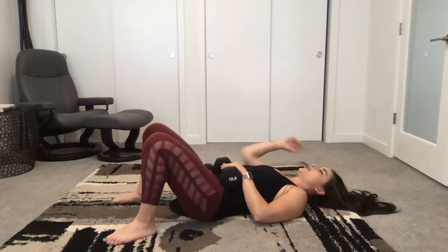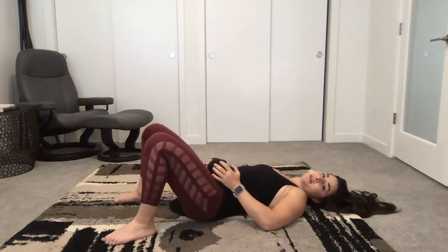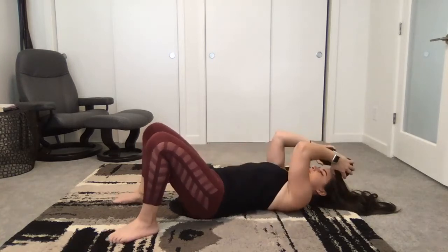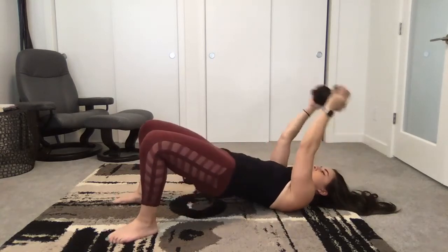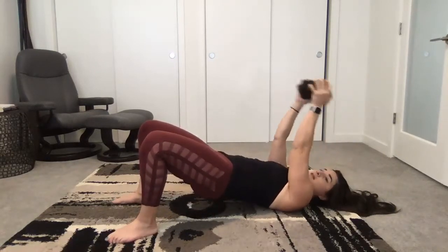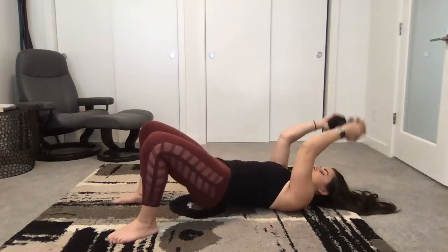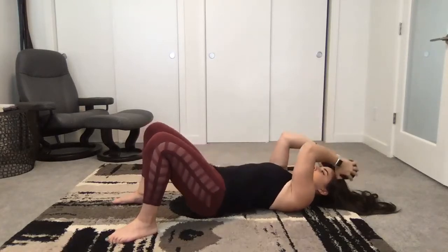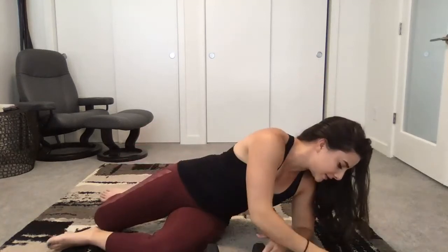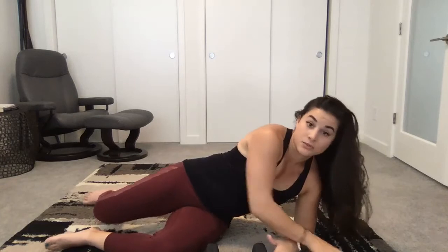Last skull crusher. I'm going to keep doing those hip thrusters. And by hip thrusters, I mean glute bridge. And rest. There it is. Two blocks done, two to go.